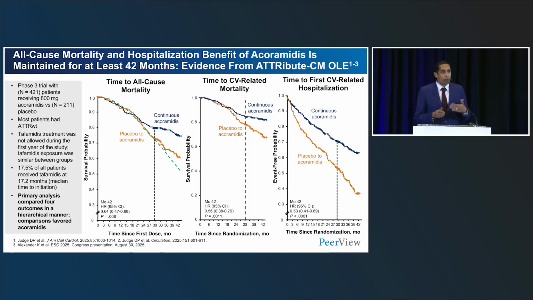If we think about when to initiate treatment, yes, it's not AL amyloidosis. It's not that emergency that you need to figure out in the next couple weeks. But really, if these curves are diverging within the next couple months, we should be thinking about getting our patients started on therapy more quickly.